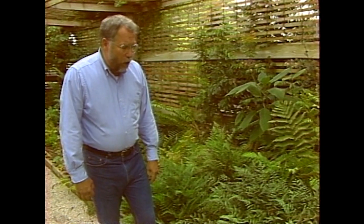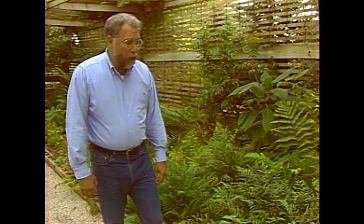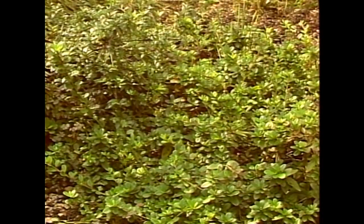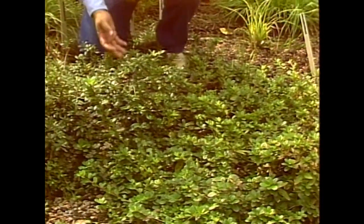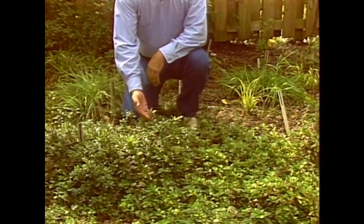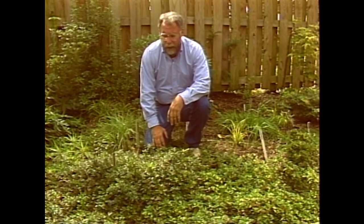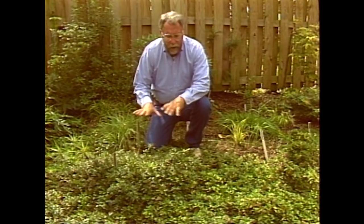From here, I'd like to go on over and look at a different group of plants that's more familiar perhaps, and that's some of the different kinds of azaleas that one can grow. At first look, these might appear to be ordinary azaleas that everybody's familiar with all over North Carolina as one of the most popular landscape plants that we have. In reality, these are quite different and a new group of plants that is becoming an exciting new addition to the landscape. These tend to grow low and flat.